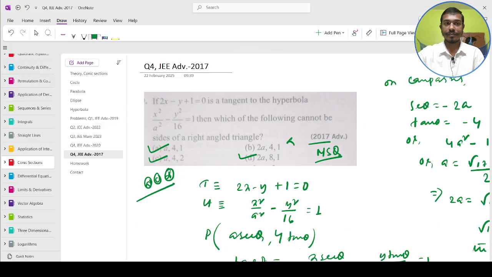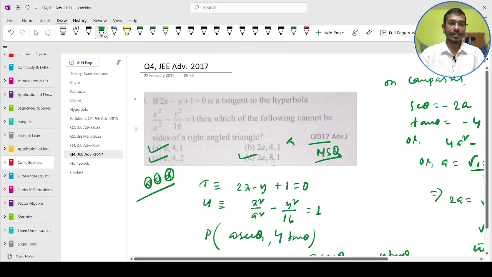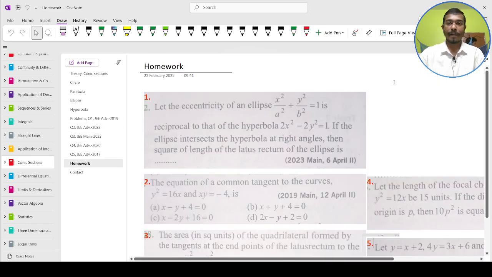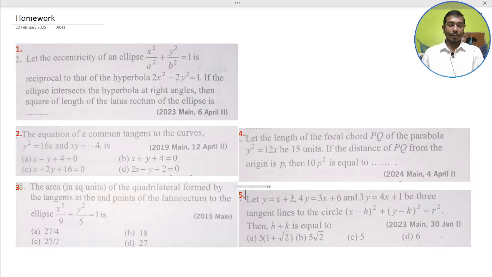Now this is basically question number 5. Okay, I just made a mistake here. This is basically question number 5: 1, 2, 3, 4, 5. So we have now discussed here 5 important questions from JEE Main and Advanced Mathematics.